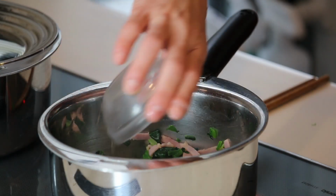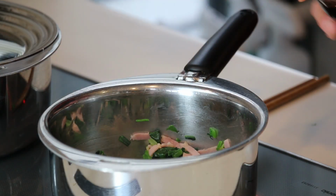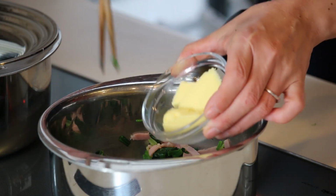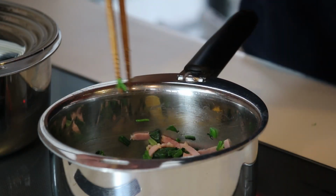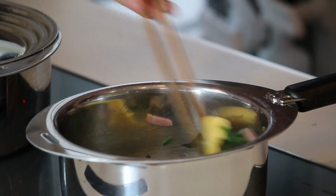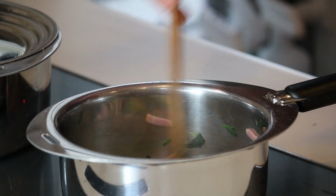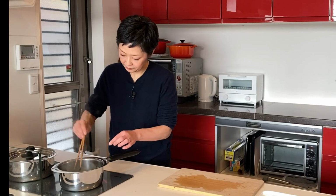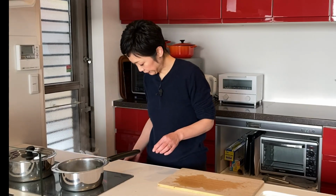Let's add the seasonings. Mirin, soy sauce, and butter. Keep cooking until the butter melts. Turn the heat off, and spinach and bacon seasoned with buttery soy sauce is ready.